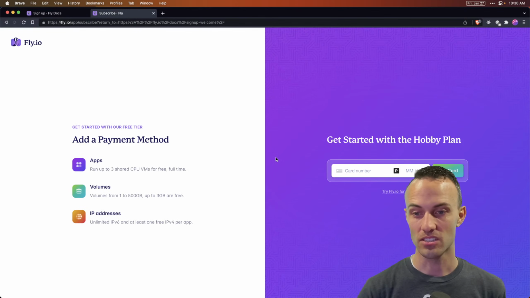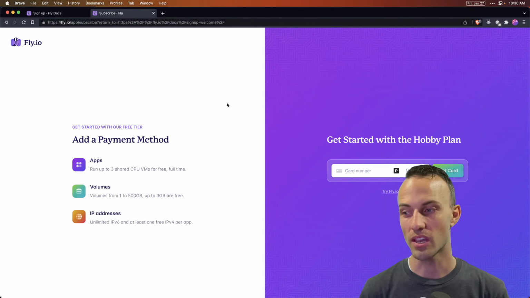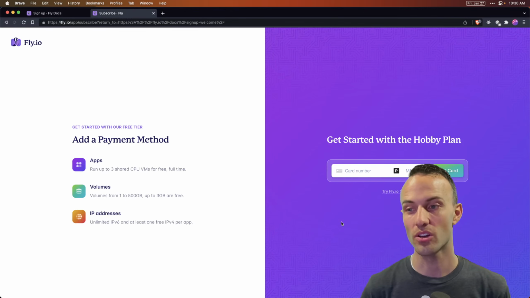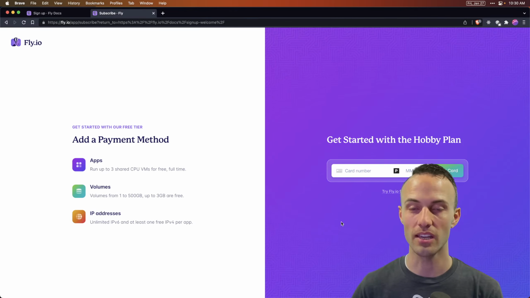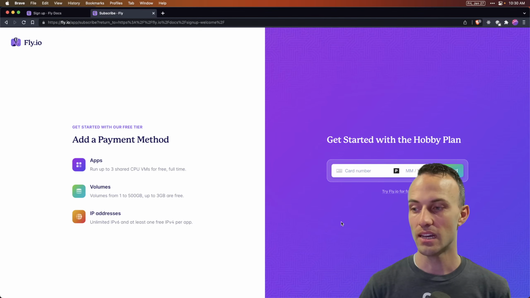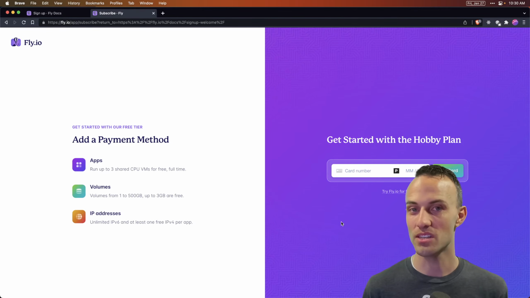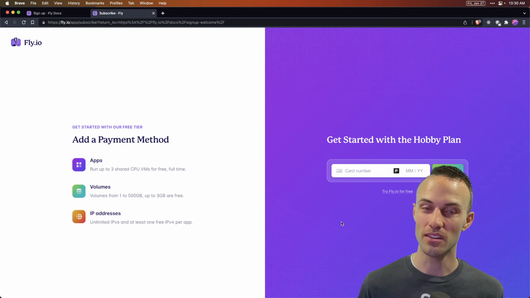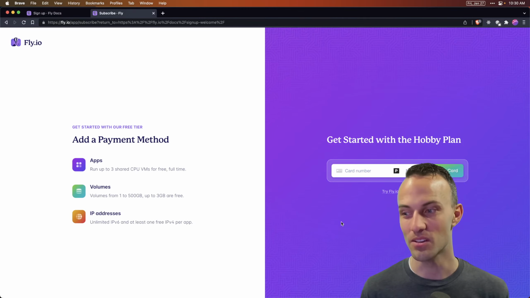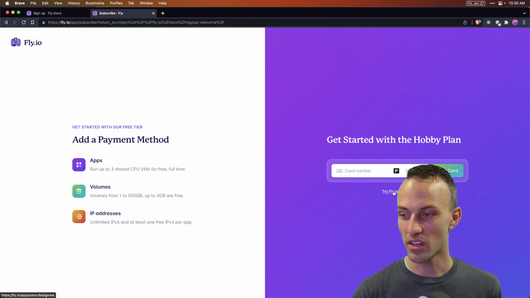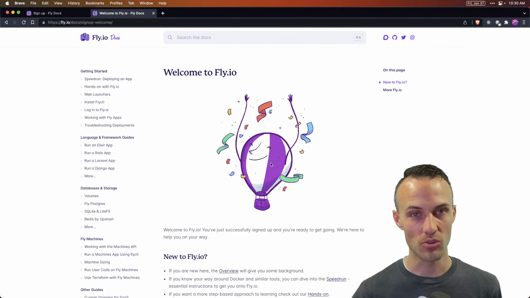Now it's going to ask us for a payment method so we can get started with their free tier. We can actually skip this, and in our tutorial we should be able to get through the whole thing without having to pay for anything because they have a pretty generous free tier. But remember that Fly is a business, and if you're running a profitable business on top of Fly, don't be surprised when you have to pay them money so that they can themselves pay the bills. But in our case, we can just click this Try Fly for free, and we're all set.